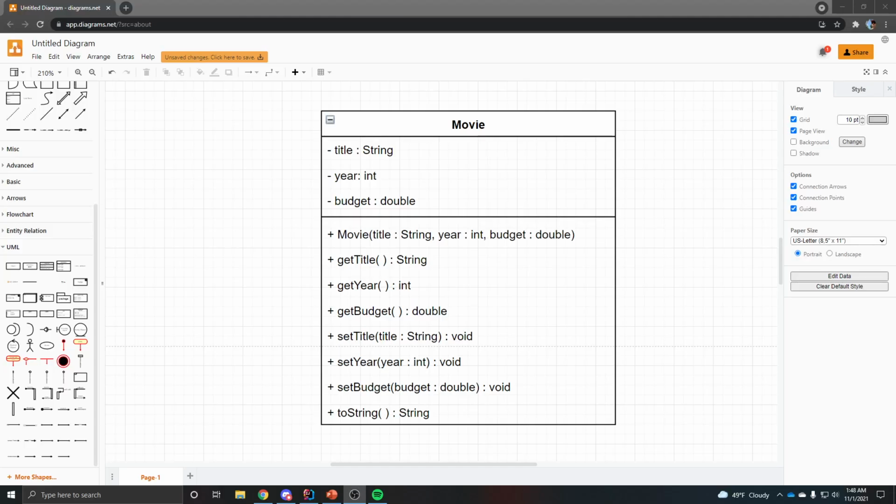Okay. Before I move into the part 2 slides, I want to show you how we can use a UML of a class to actually write the code for that class. So I have a UML here for a class called Movie. We can see that the Movie class has 3 fields: title, year, and budget. They are all private. Title is a string, year is an int, and budget is a double. I also see that we have the following methods. We have a constructor here that contains these. I'm actually going to add one more.